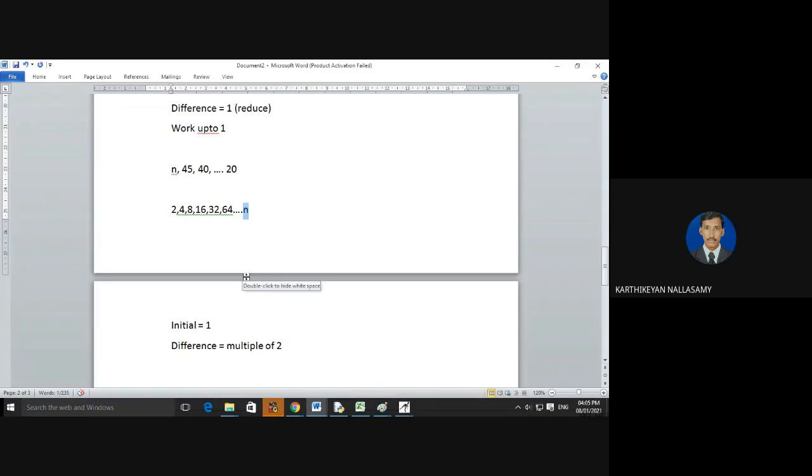It will act as the difference. That is called the modification part, and based on that, you have to define the condition also. In some cases we have to work from the upper limit to the lower limit, or maybe from the lower limit to the upper limit. Based on that, we define the condition part. So this is the way we create different kinds of series with the help of looping statements.